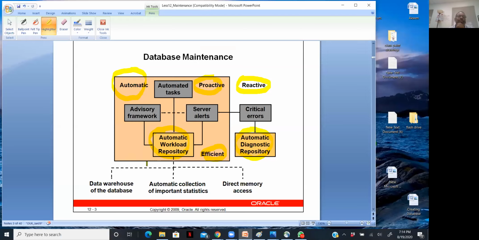All right. So the automatic workload repository is an efficient way of storing your automatic diagnostic information. Every hour, you collect database statistics, and we are going to have diagnostics on those statistics.